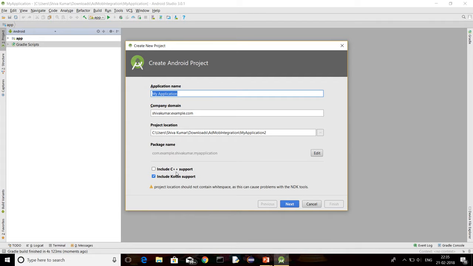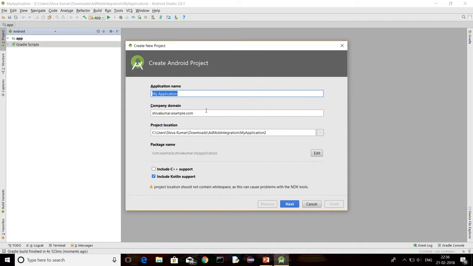If you want to include the C++ language in your Android project, you can check this include C++ support, and this is for including the Kotlin support. By just checking it, your project will contain the Kotlin support.